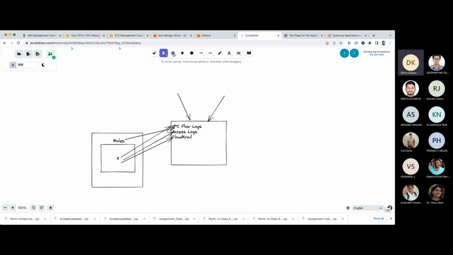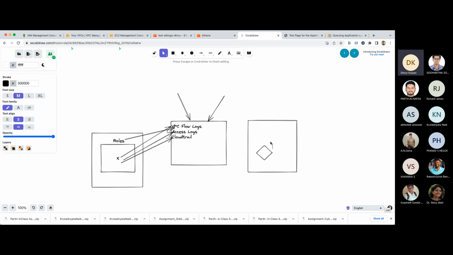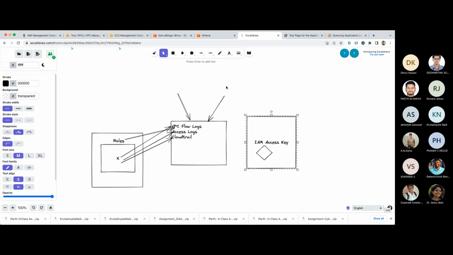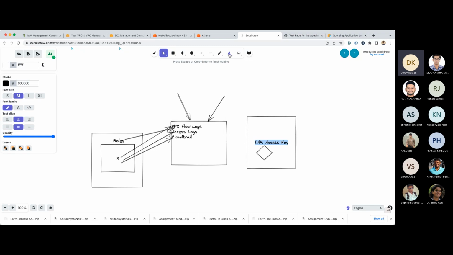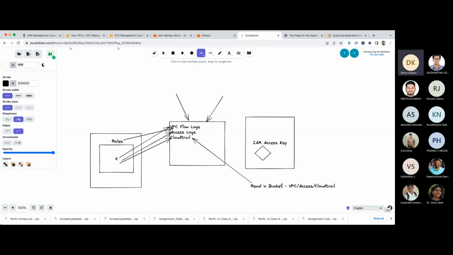The third approach is nothing but an agent which uses IAM access keys, which has rights to read the bucket, VPC, access, and CloudTrail logs. Using this, it goes and picks this data up from here.